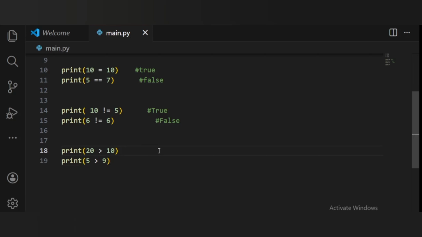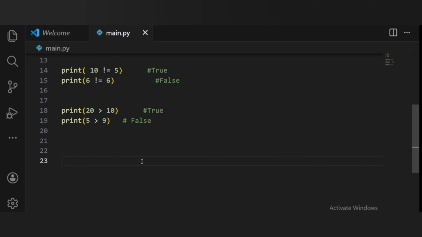So the first answer is true, because 20 is greater than 10, and the other is false because 5 is not greater than 9.